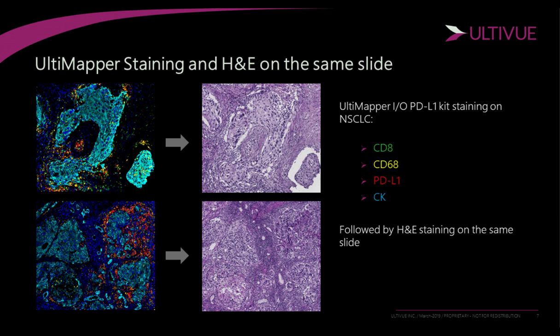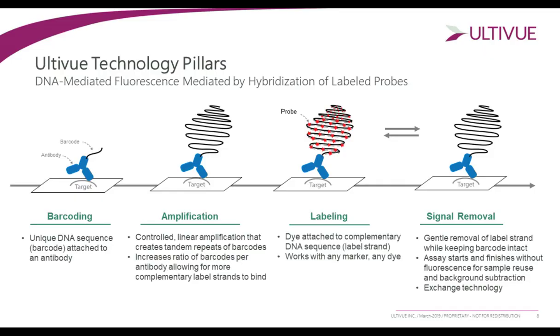And to highlight the fact that this tissue is really well maintained and very much intact, you could do an LTMapper staining on a single slide and use that same exact slide and go ahead and do an H&E on it. And now you can actually get an H&E of the exact multiplexed fluorescence slide you had just stained in a previous step. There's also thoughts that you can go ahead and do things like RNA-FISH, DNA-FISH, things like that. Other types of downstream assays.